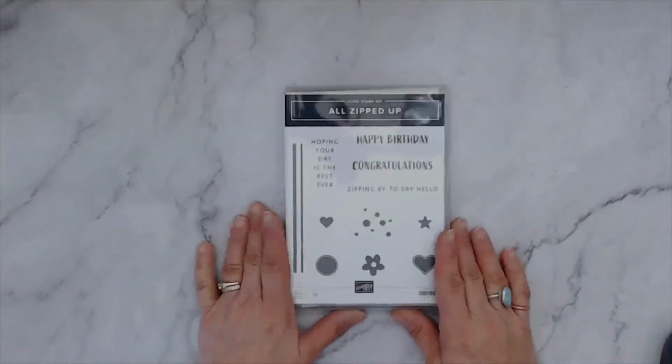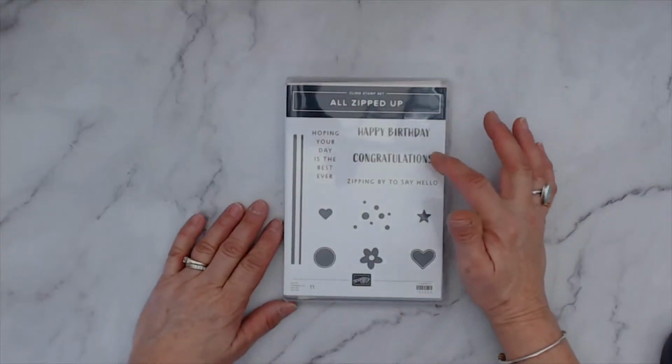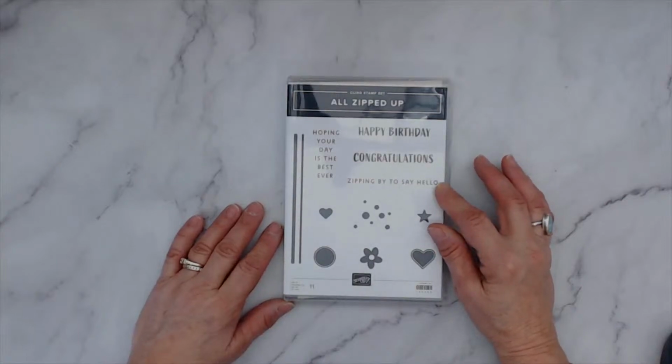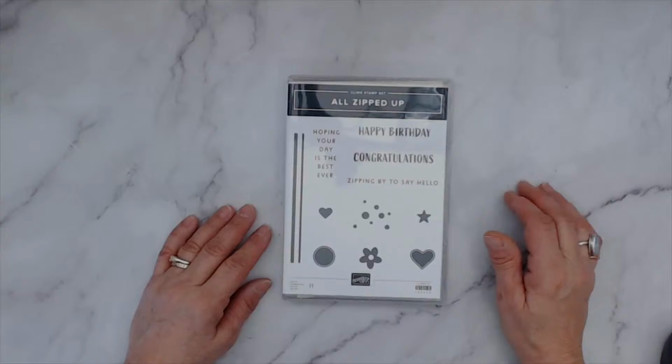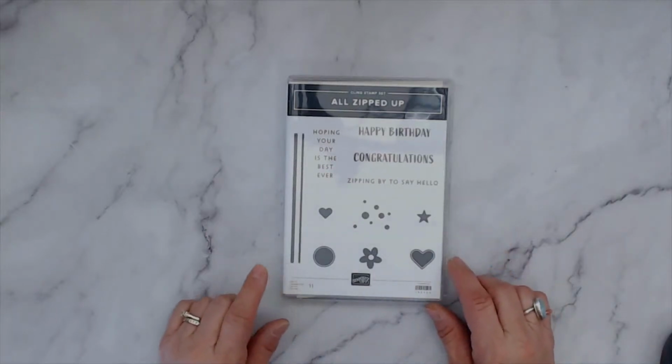So here is the bundle we are using, All Zipped Up. It has greetings: happy birthday, congratulations, zipping by to say hello. In all those greetings, I really love that because I'm one that preaches send a card. You don't have to wait for somebody's birthday or anniversary or for somebody to pass away. Send a card, say you're thinking about them. Just say, hey, I'm thinking about you, I hope you're having a great day. And those cards are going to make the most impact.